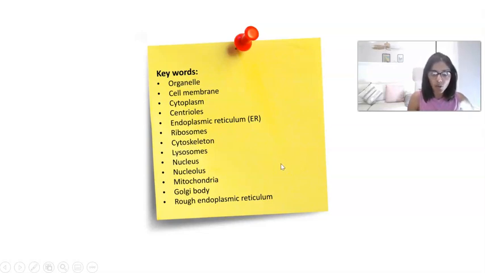Now, inside of every cell in your body, we have smaller structures that we call organelles. This list shows all the organelles of a cell, and we will talk about each of them in turn. As an important note, there are two broad types of cells: eukaryotic and prokaryotic. Humans have eukaryotic cells, which means that all of our organelles, those little structures inside a cell, are bound by a membrane.